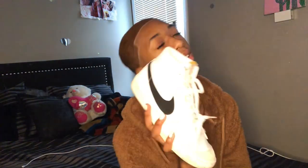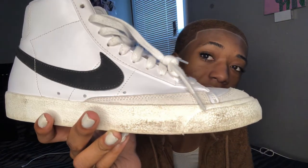Yes. Okay, so next shoe, we have these Blazers. I got these at the beginning of this year, and I never wore them before. Look at them. They're crystal white. I might have worn them one time, I think, and they got messed up at the bottom. But other than that, if I'm standing at this distance, girl, you would think I had some pearly white shoes on. Let's keep it a buck. So yeah, those are them Blazers. Those are cute. I got those for Christmas one year. Well, I think last year or something. These are also not all my shoes. I'm not showing all my shoes, y'all. I have so many shoes to pick from, and I really don't feel like showing all of them.